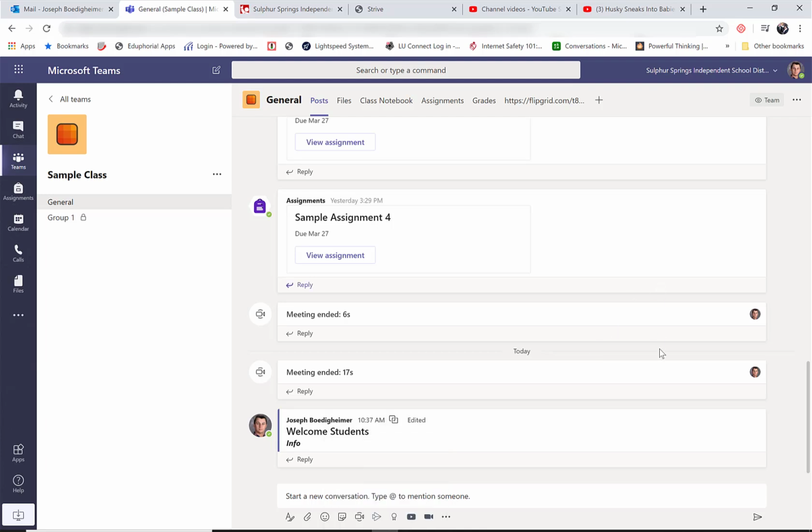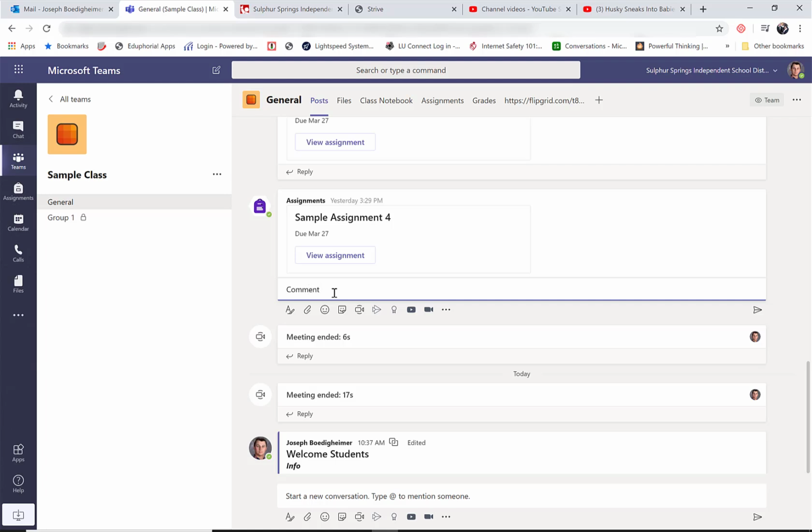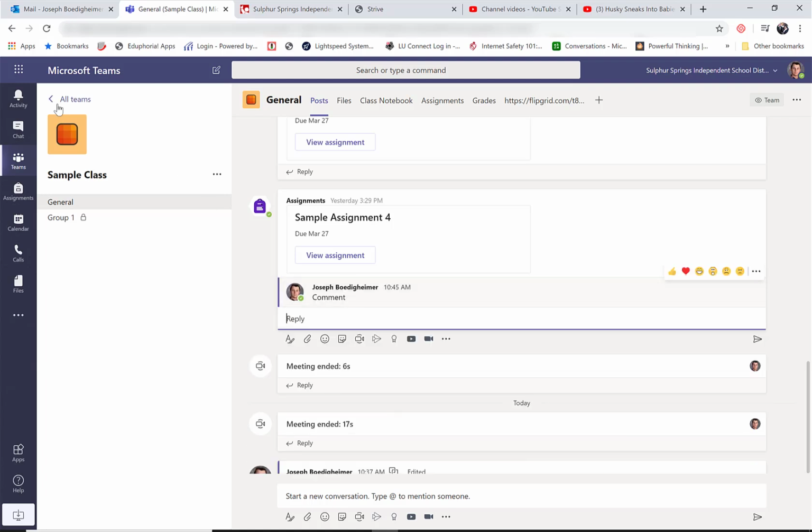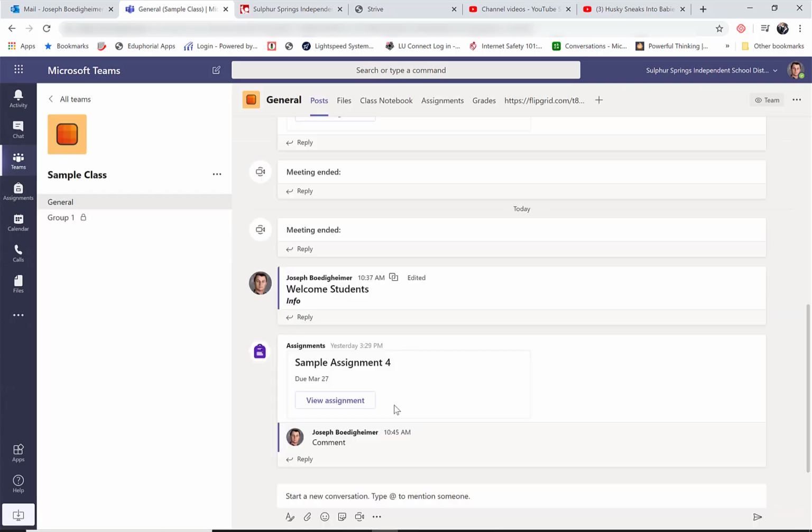The way it's set up is that it's in a timeline, so it goes from bottom to top, with the bottom being the most recent. Now, these adjust based on what's been engaged with or what's been edited. The last thing I did was put this little welcome here. Now, let's say I have this assignment that I really want to make sure comes first, that students are going to see. If I want to move that down, I just have to engage with it somehow. And then when I go back and come back in, that'll be at the very bottom. So that's how you can manipulate your timeline. You can just bump it down so that you know it's going to be fresh on the feed.